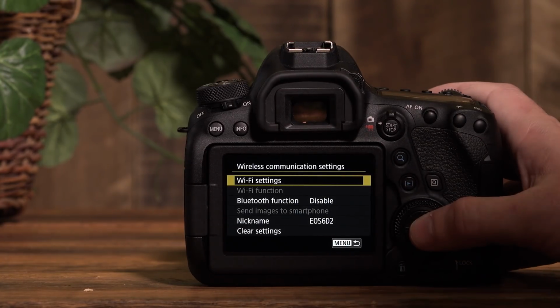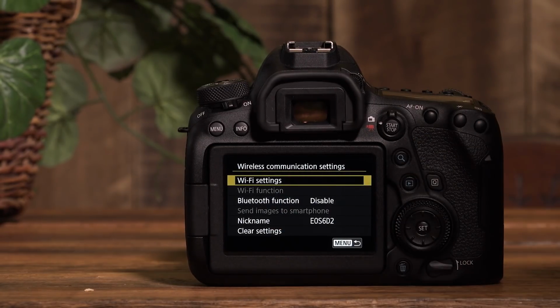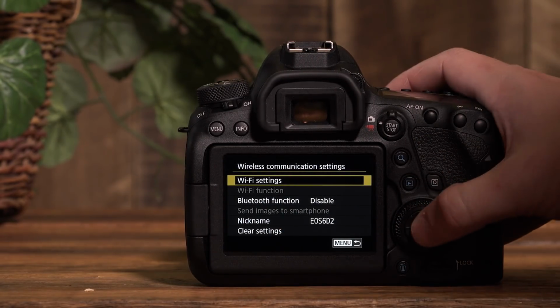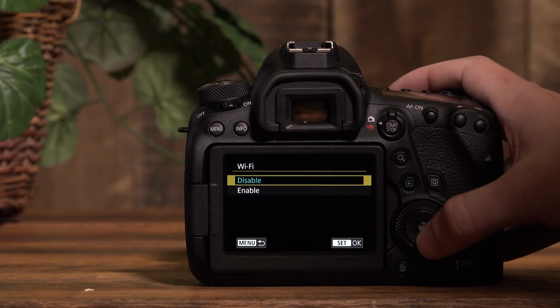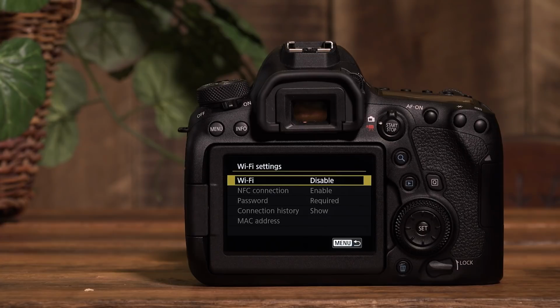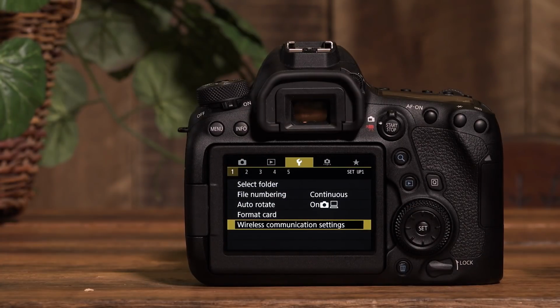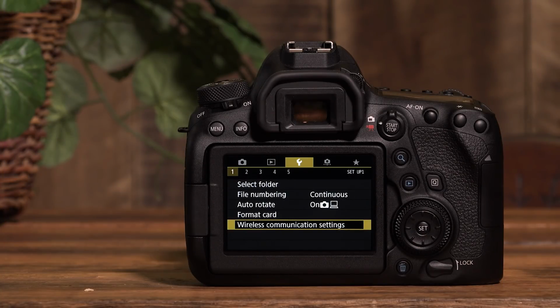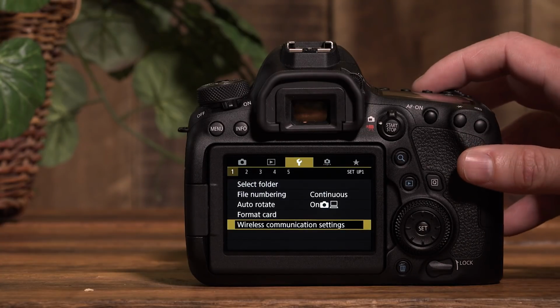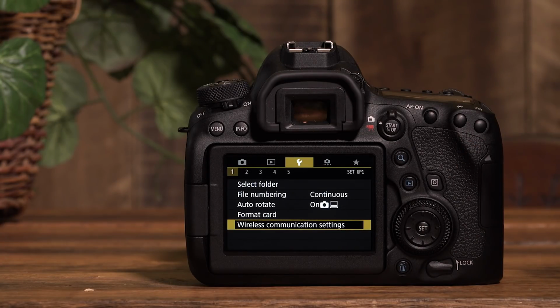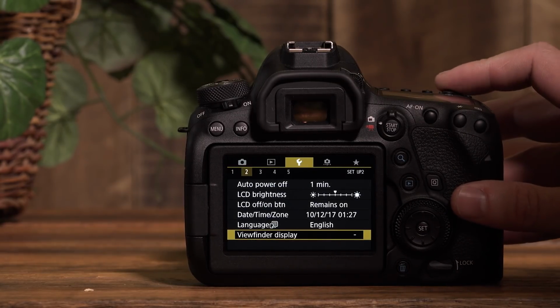But you do have that option, and you are able to set up Bluetooth functionality. And so pretty much you can go on your Wi-Fi, you can enable it. It's disabled at the moment, but we could enable it, connect to the local studio Wi-Fi here, and we would be able to transfer, as we're taking pictures, that information over to a tablet or a phone. And it really does not work that well. Canon needs to make a better app. Actually, really none of the professional camera systems out there, their Wi-Fi functionality for this specific task just isn't there yet. So it's not something that I'm going to dive right into because I don't know many people that are using it.